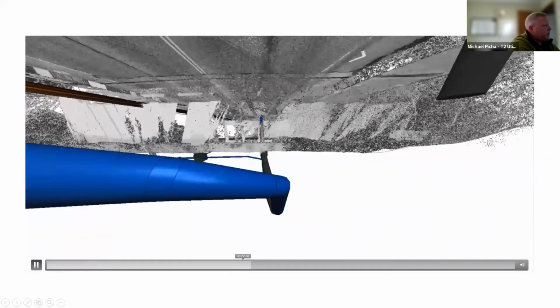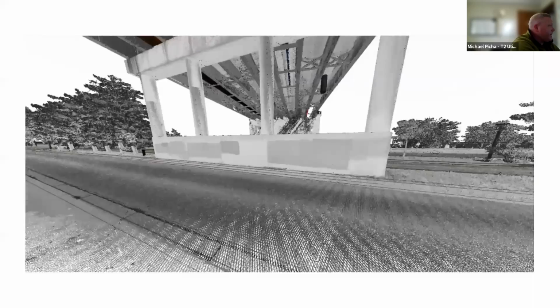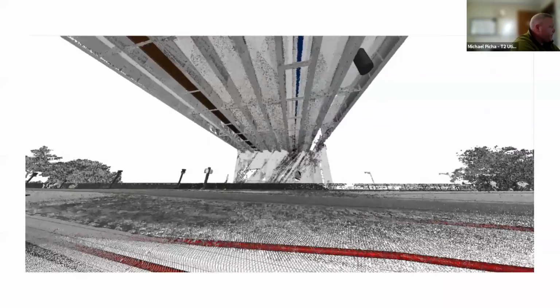So as we come down here, it tucks underneath the abutment. There's an old railroad bed here that is encased. And then the water gets tucked underneath the bridge here. And they both are going up underneath here.